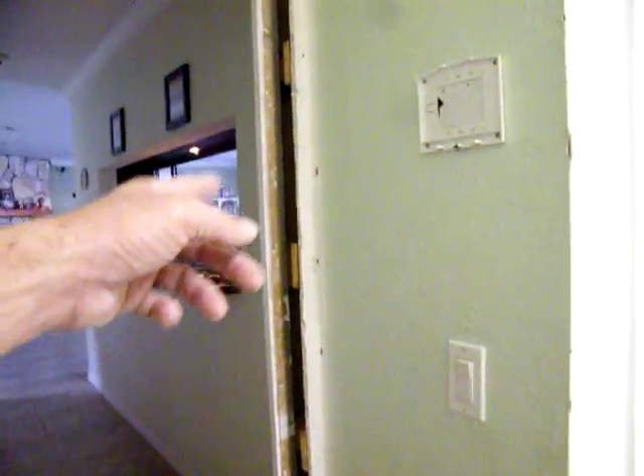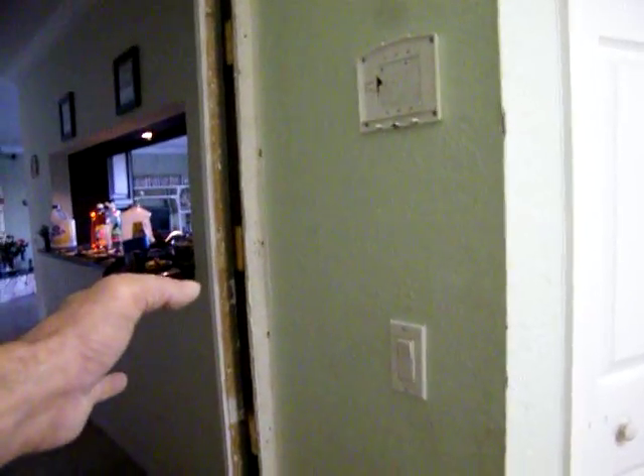To get into the kitchen, I had to take this door out right here because it's a 30-inch door and it's just not going to work. The door is destroyed and the track is destroyed, so I'm going to put a cased opening right here — that's all we need. I ran pipes through the wall here, cut through the bottom of the cabinets, and come over to the kitchen sink here.